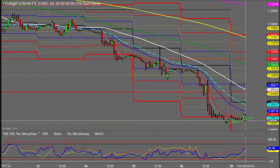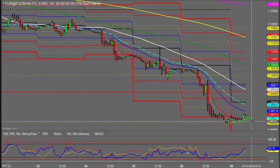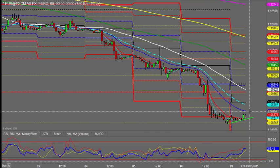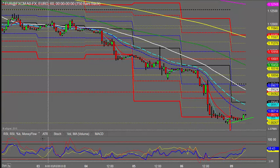However, all the time watching for a break of these lows. If I see a break of these lows, I'll take a move short. I'll be very much on the short side there. So just watching out for those quite carefully. Now, as I say, potential moves are certainly there for them at the moment towards that upside.